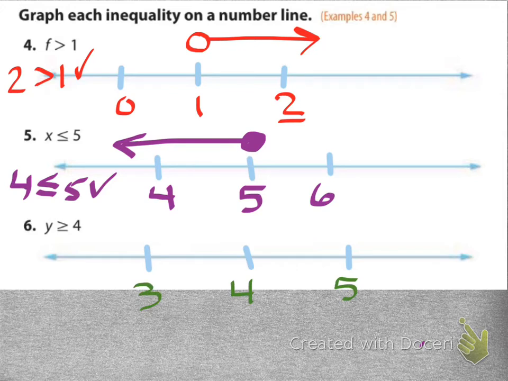So I've labeled my number line with 4 in the center, and then my 3 and my 5. I'm going to do a solid circle above the 4 because I have equal to, which means I'm including 4. And then it says that the numbers are greater than or equal to 4, which again, if you understand what these symbols mean in words, it makes it so much easier. Greater than or equal to, then I know I'm going to the right. If I grab one of my numbers on my number line and try it out, in my shaded area, it better work. 5 is greater than or equal to 4, yes.